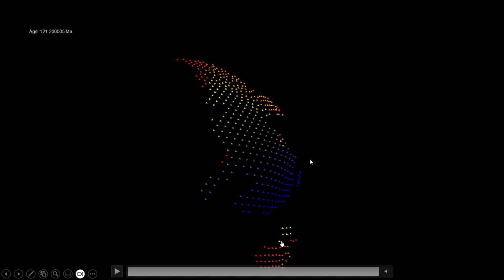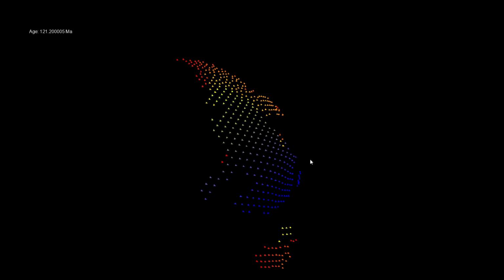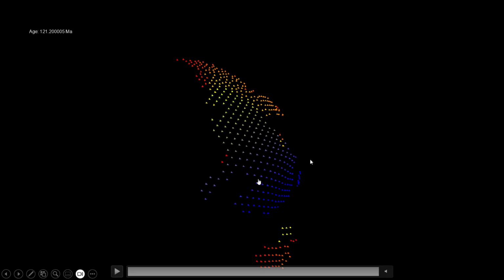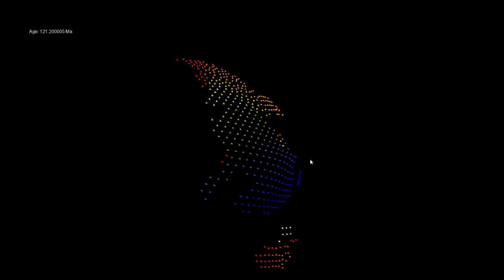However, as you see, these points here, which are the ones I mentioned up there, they are now past the trench, and in a physical system they would have no further influence on this plate because they're not physically connected. So I'm going to look at that in a second.